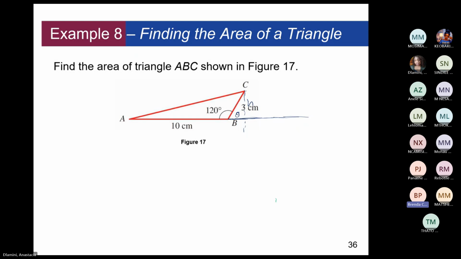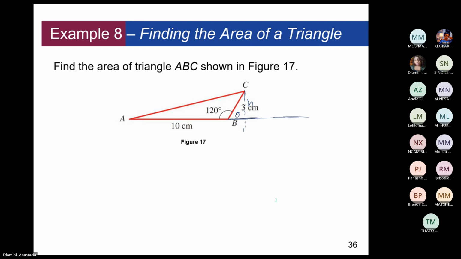It's still the same, it's just that they slanted it. Oh, remember, yes, it's still the same line. Nothing has changed. Remember when we were looking at the tree, we used the shadow to find the height of a tree. Do you remember that? Yes, yes. We used the shadow to find the height of the tree. Even if we used the shadow, it didn't change our tree. Our tree remained the same.